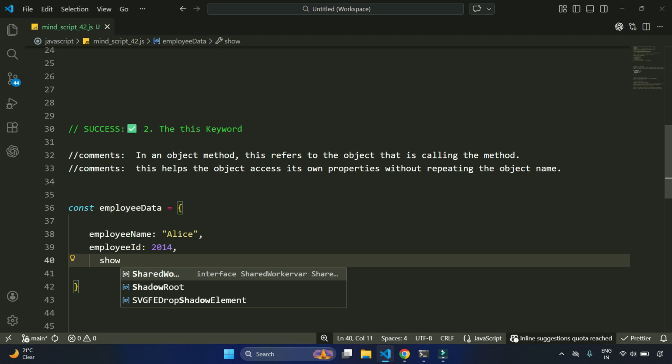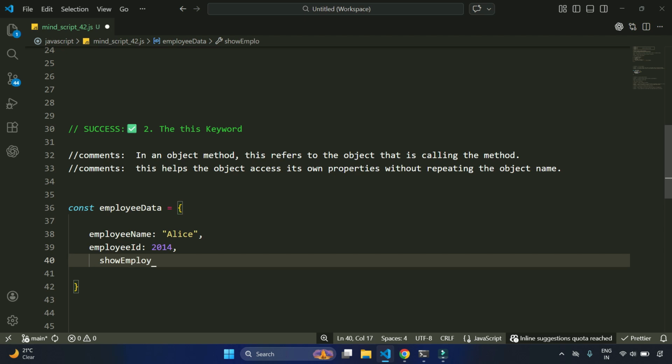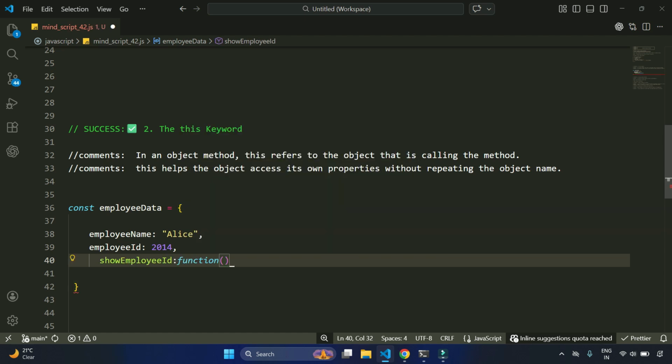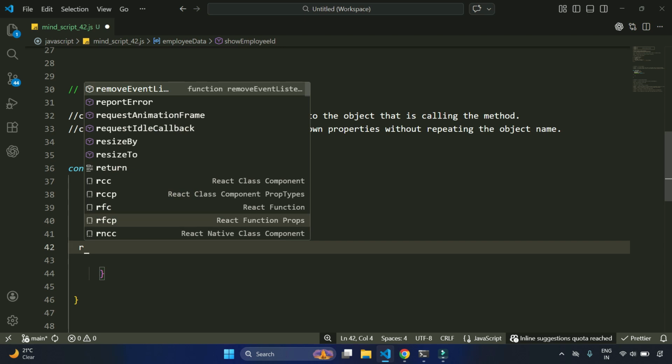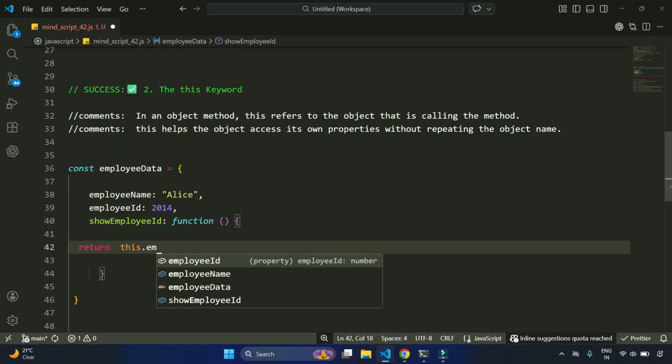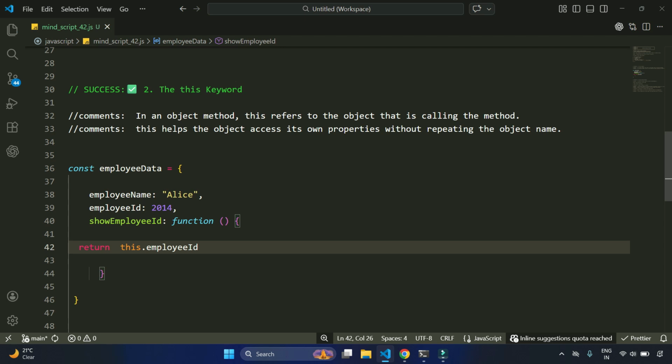So employee ID is a function. Then inside here we will return this dot employeeID. Got it?